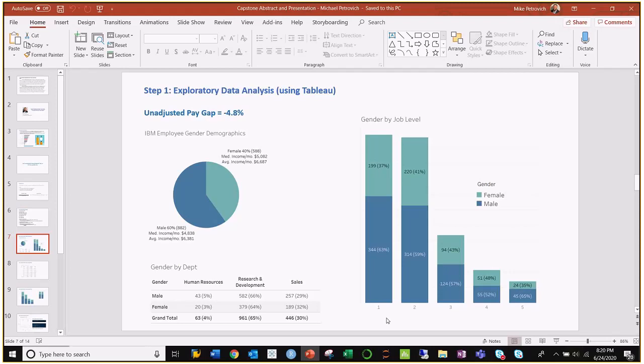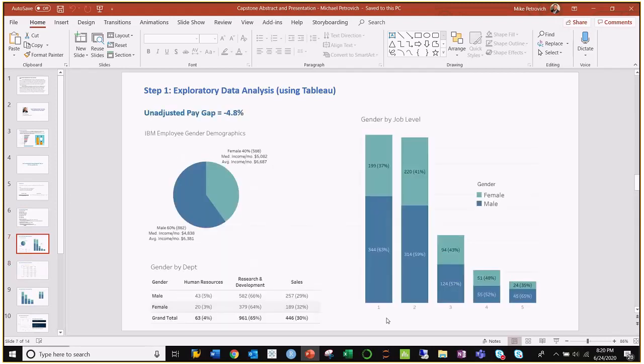So while that doesn't really speak to pay, which is ultimately what we're after, it does bring an insight that you could technically take over to the recruiting department and say, hey, look, we may have a little bit of an underrepresentation problem here. So whenever one of these positions does come up open, perhaps you can take a look at a completely different candidate pool, right? And just not do the status quo to see if we end up with a more diverse candidate pool for those jobs and attract more females in this case.